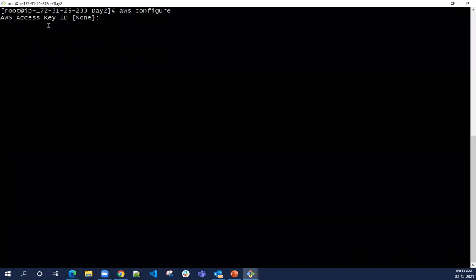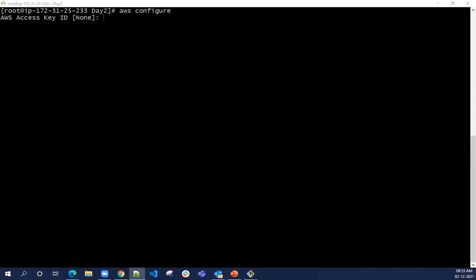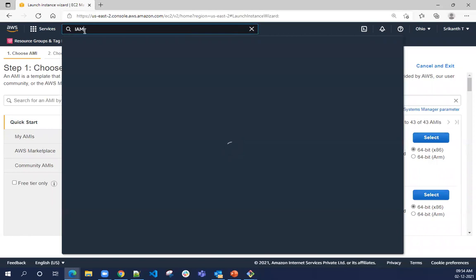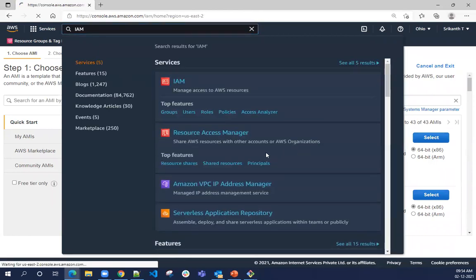After hitting it, it will ask you to enter your access key. Got it? Yes, yes. So I'm entering my access key now. Just give me a moment. From where are you fetching the access key, bro? Can you show me that as well? You say that you are aware of AWS, right? Okay, that's okay. For getting those things, first of all, you have to create a user in IAM. Then you'll be able to get your access key and secret key.